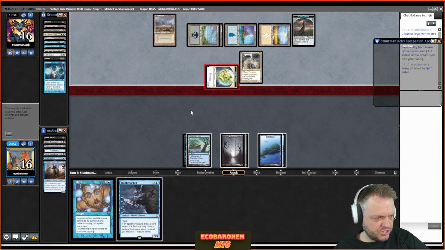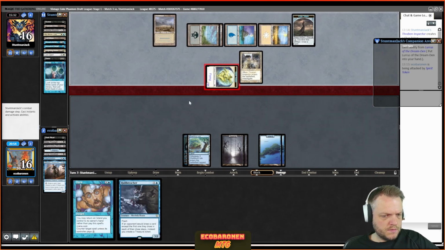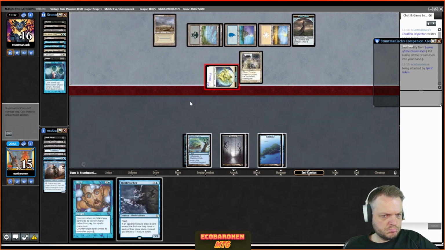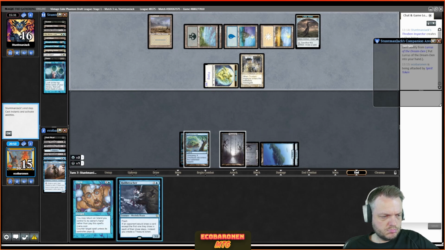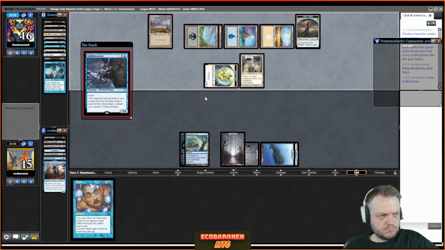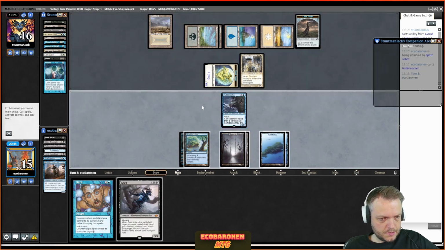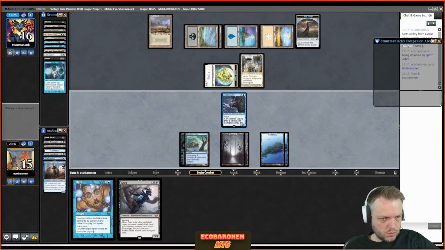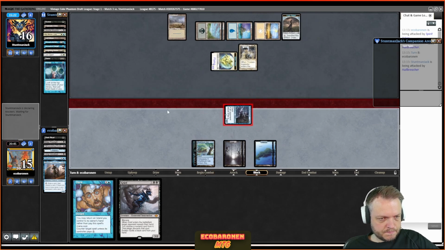So now I can flash in the Hullbreacher. I wonder what the opponent kept up the other turn. Maybe it was just like Mana Tithe or something. Reef is not a bad one, because it lets me get rid of Lurrus from the opponent's hand.